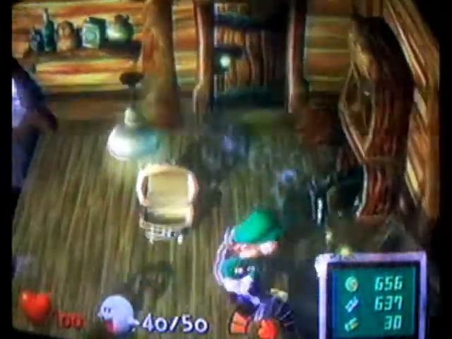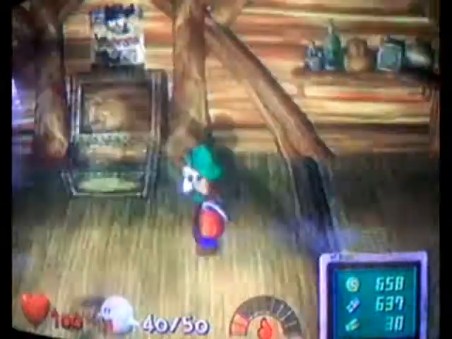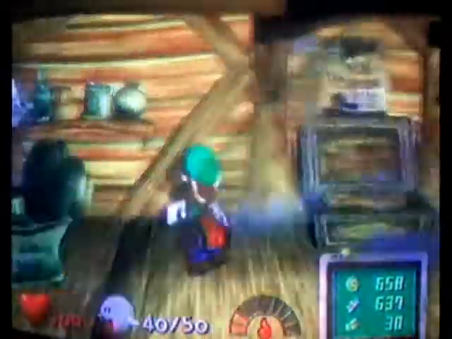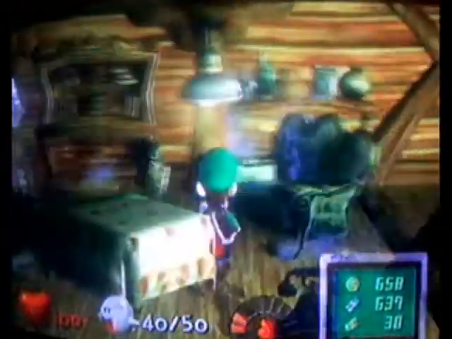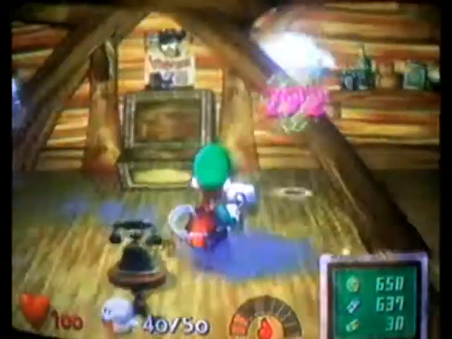Coins! Come on. Alright, let's run over there! Boomerang coming at ya! Oh, now we got one that says 300 HP.